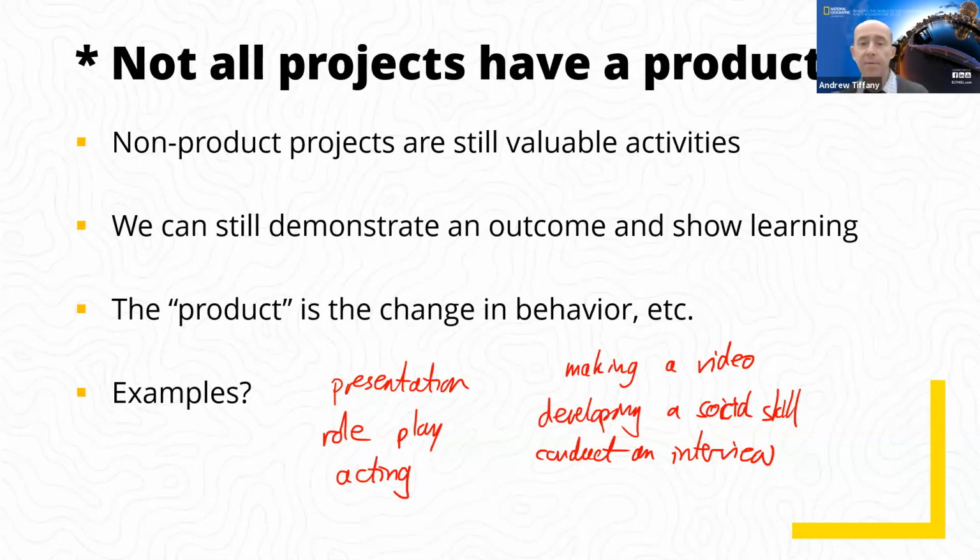Now, I'm going to give you a quick example because I think it was Evelyn who said developing a social skill. I'm going to give you a really quick example of a non-product project that I saw another teacher do. I haven't done this one with my own students, but I've seen another teacher do this. With his younger students, when they had a runny nose, they would just be like this, right? It's just yuck, okay? And he was like, right, project. We are all going to learn how to deal with runny noses. And so what he did was, his materials was basically just a box of tissues.